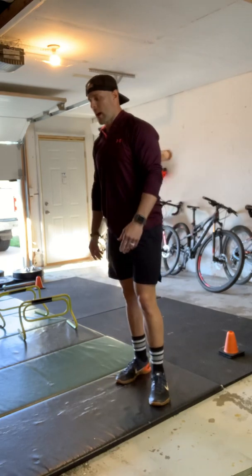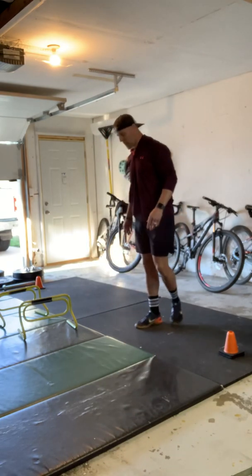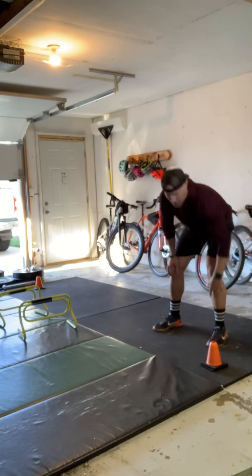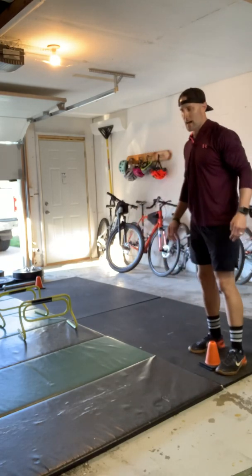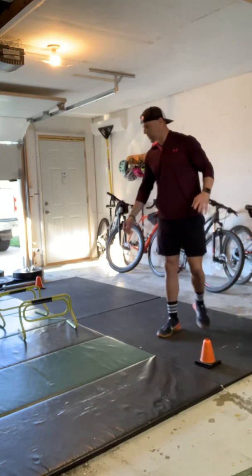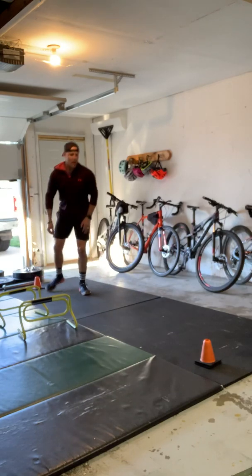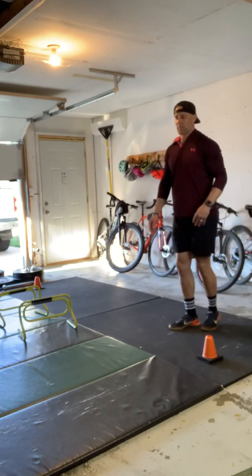Then our speed work, multi-directional speed work, all right? You can set up cones, walk off five big steps, that's your five yards. Make sure you have a surface where you can do this and it's going to be safe, okay? Don't do this where you're going to slide and slip and hurt yourself. So if you have a football field or a track or something like that with a good grip, or a court, if you have access to that, not many people do right now, but what you're going to do is you have a shuffle cut, to sprint.